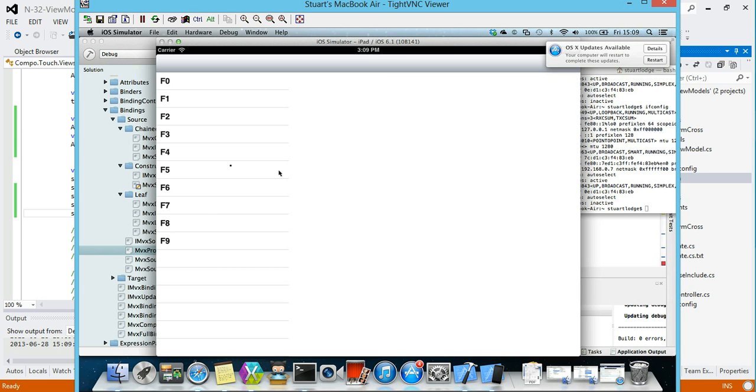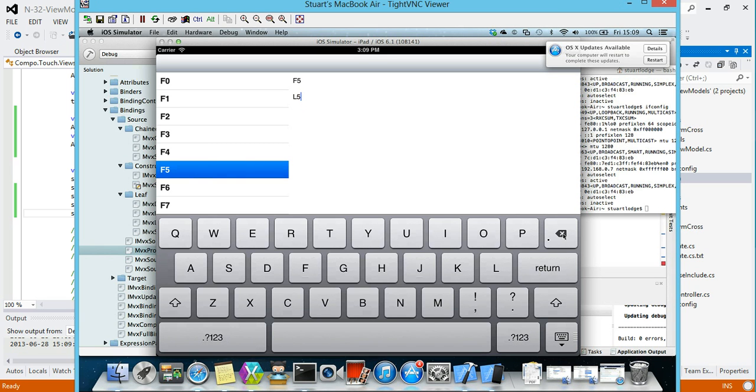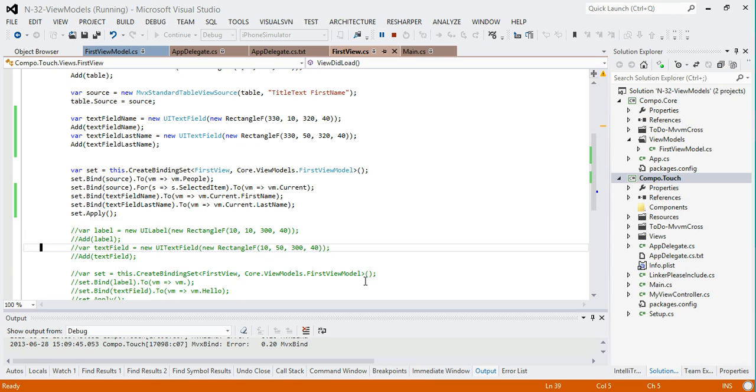Right, so now if I select something, then you can see we get these text fields here, and if I start editing these, then we should get the two-way binding. So if I change F5's first name to be James, then you can see you get the data binding in effect. And if I change to F4 you can see it's all pushed through. So that's cool, that's a view model here. There's lots of little view models going on in each row. There's a view model for the whole page as well. So that's a little bit of improvement.